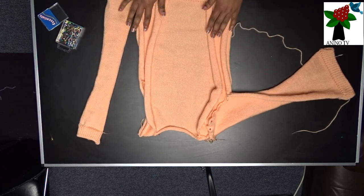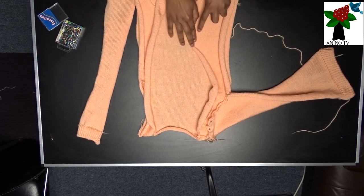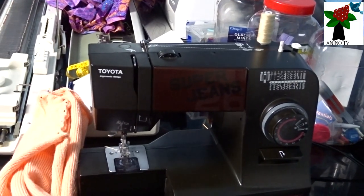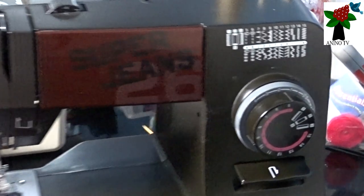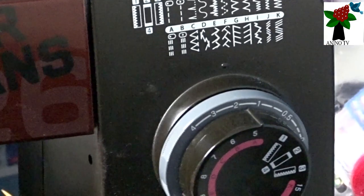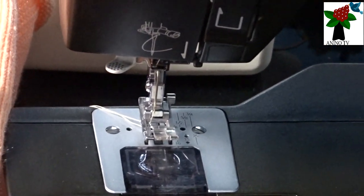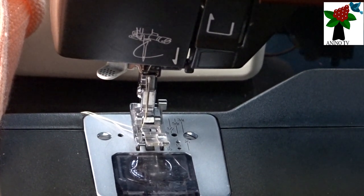Before we start doing the neck band and the buttonhole, I've threaded the sewing machine. The stitch that I'll be using is either stitch 5 or stitch 6, just a simple back stitch. You can use the overlocking stitch if you want to. Just going to focus on the sewing machine.